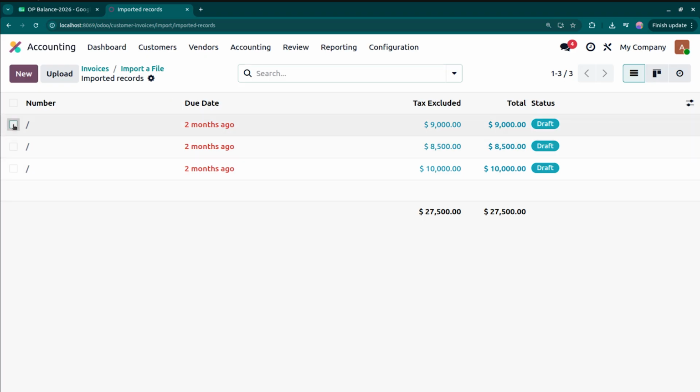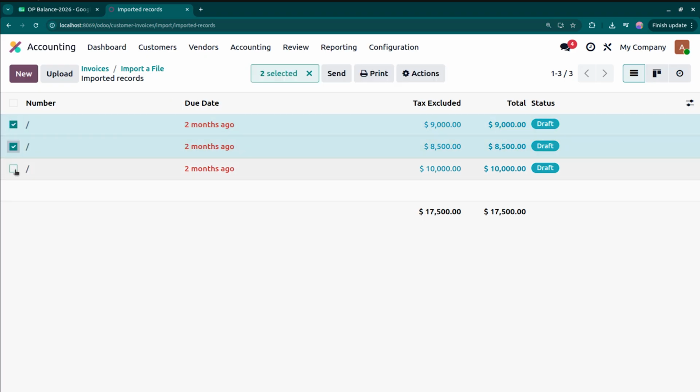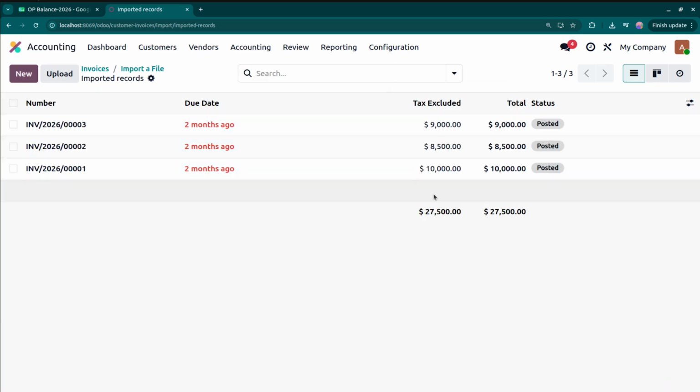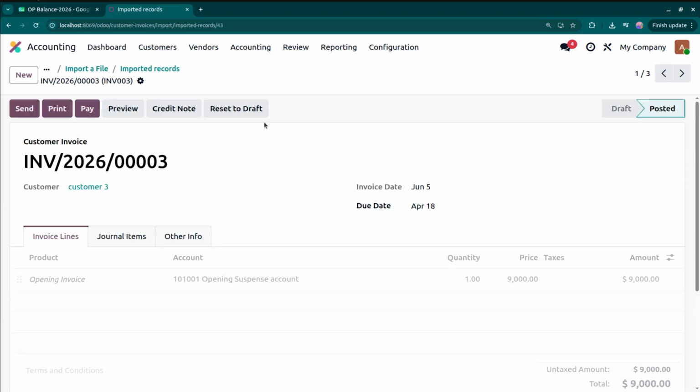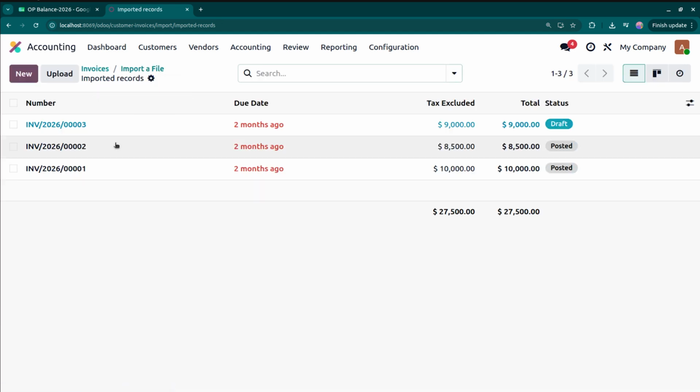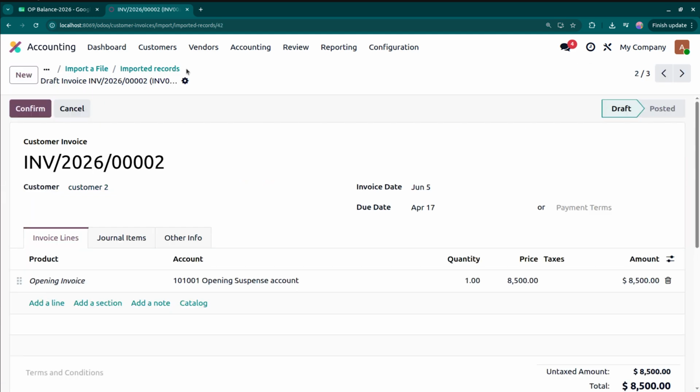Once we are done with that, I'm actually going to confirm this. Okay, let me confirm this entry. Now you can see, okay, there we need to reset to draft because the invoice date is in another date. Sorry, let me reset all.